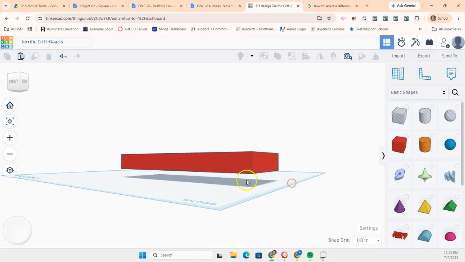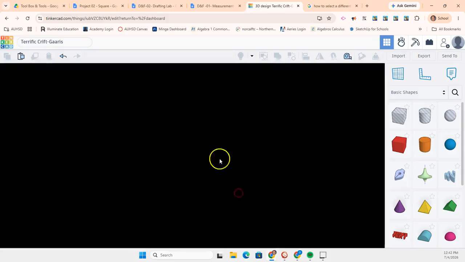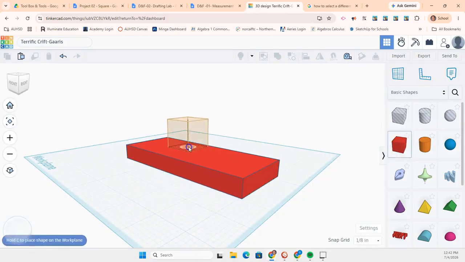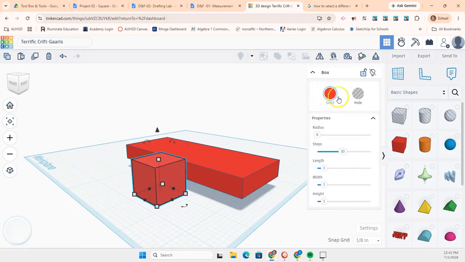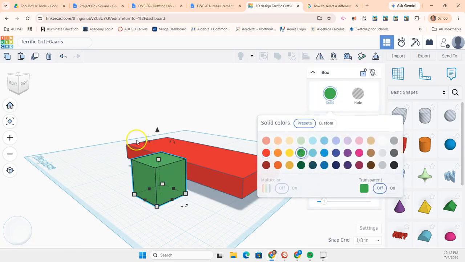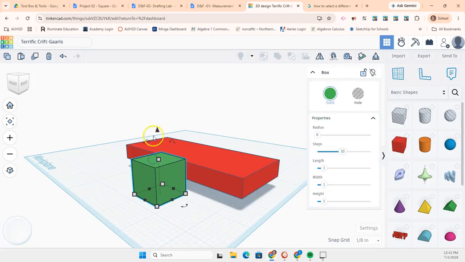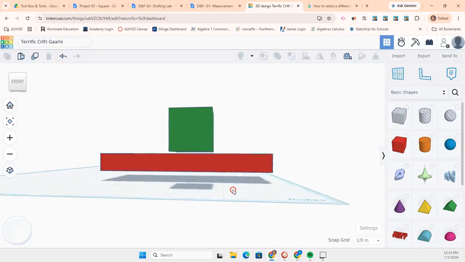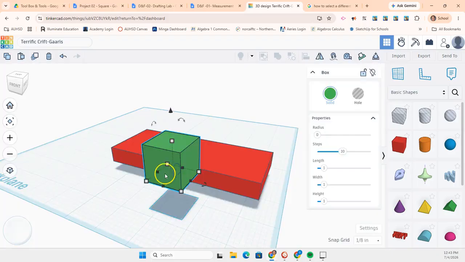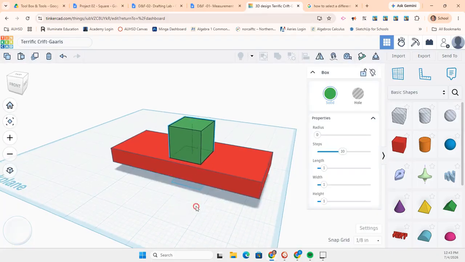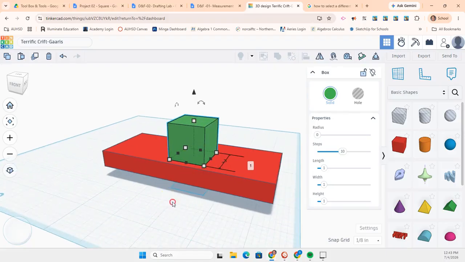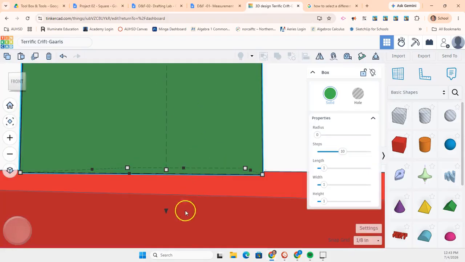All right, so I have one shape in there, and what I want to do next is bring in another shape and put it on top of this one. There's a couple of options. I can just drag something across and try to move it around. So I'm going to make this a different color. I'm going to make this green. And the size doesn't matter. I can pull this up until it looks like it's there. As I'm rotating around, it looks like it's a little bit of a miss. I'm going to pull it over and try to line it up on top of it. But it's hard to tell if I've really gotten it. You can see if I zoom in, I actually look like I've missed it.